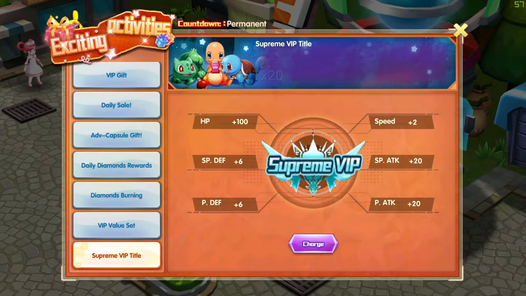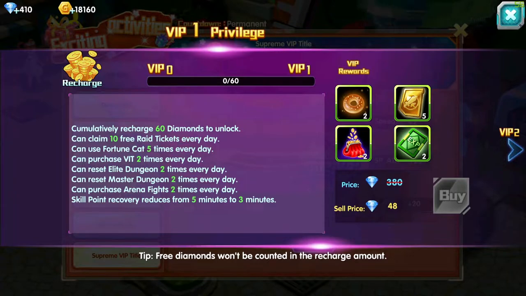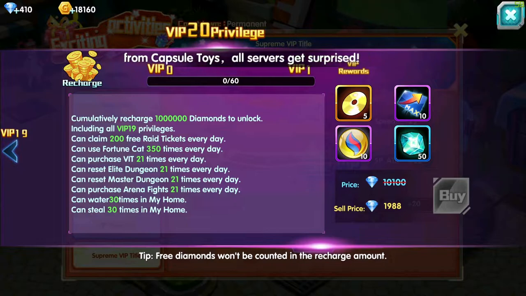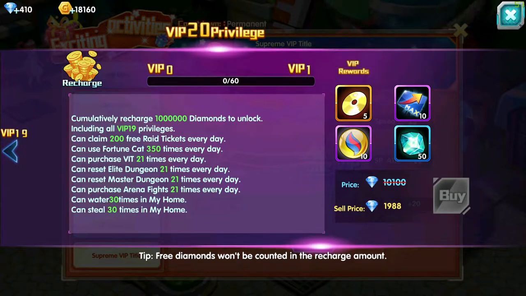Supreme VIP. It's a title. How much do I have to charge for that? Okay, it doesn't tell me. Okay, we can check the privileges though. Okay, VIP 1, which is probably $1, can claim. Okay, I sadly don't know what you can do right now. But what we can tell is that it has... Oh god, 20. Oh, it tells you that you have to charge 1 million diamonds to unlock it, right? 1 million? Yeah, 1 million.